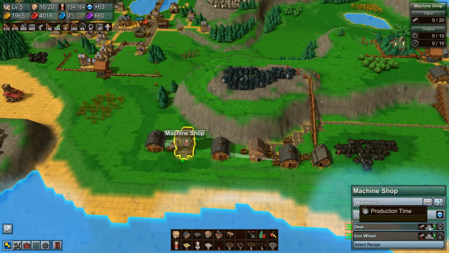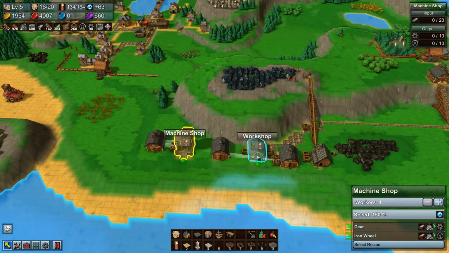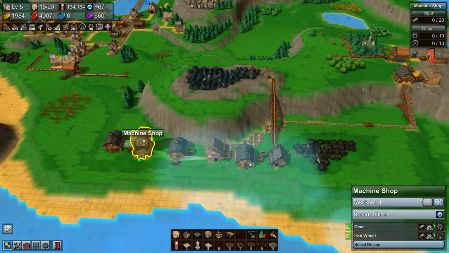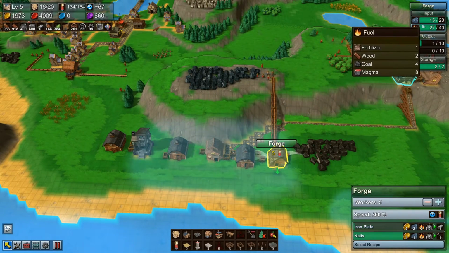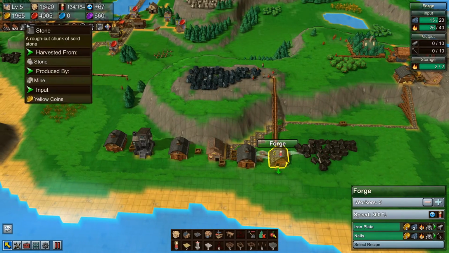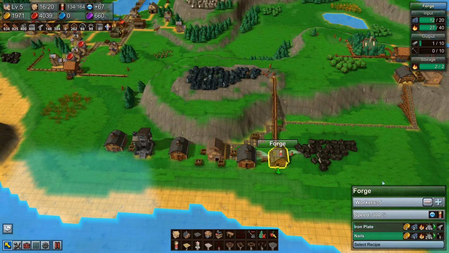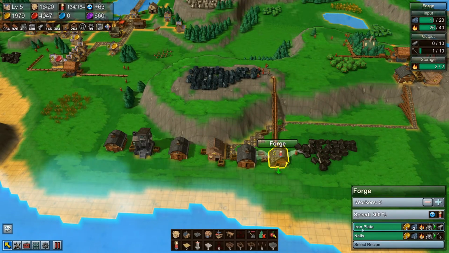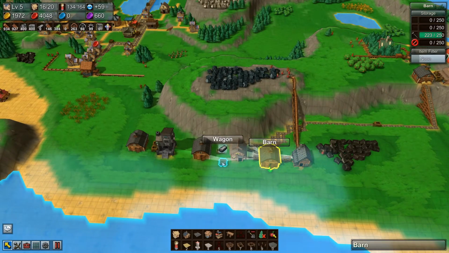Right now, the machine shop is consuming some iron, but not a ton. And we're kind of sending it over there slow, which is kind of controlling it a little bit. But I'd like to see the forge save up some more iron or bank some iron. We need that for our building. So it looks like he's moving pretty good. But let's just see if the barn can catch up to this guy.